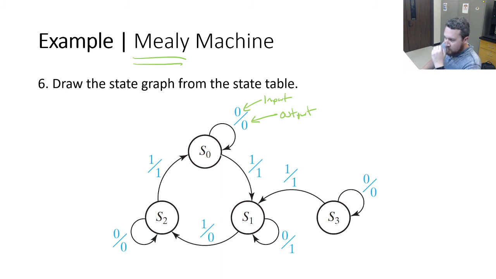So here at state 0, if we get an input of 1, then we're going to go to state 1, and we're going to produce an output of 1. So notice we kind of go around the cycle. If it's at 0, it always stays the same, and then it only progresses if the input is equal to 1. Notice that the only way to get to state 3 is if we start at state 3, and if we are at 0, then we'll just stay at state 3 forever. If we go to 1, then we get sucked into the big loop that goes from state 1 to 2 to 0 to 1 to 2 to 0, back and forth again.